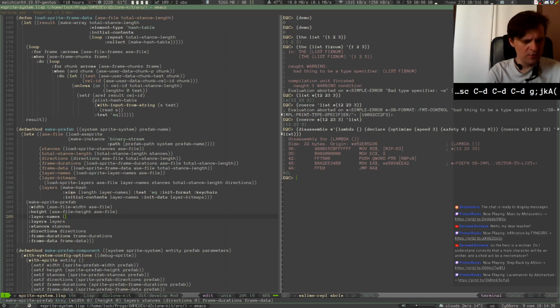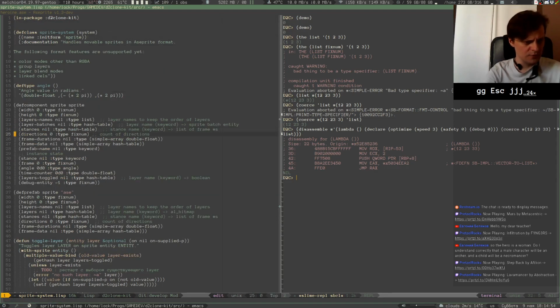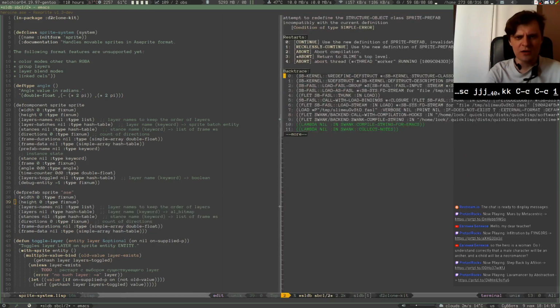So where was I? To the layer names, we're gonna put colors of these layer names to the list. Nice. So it will keep the order, but I'm gonna just print it. Yeah, I'm gonna just look at this. So first of all, I'm gonna recompile that.